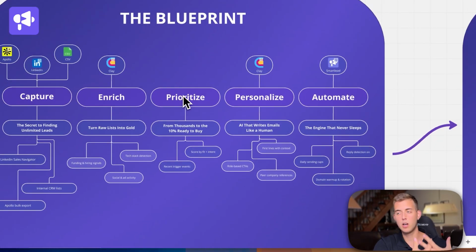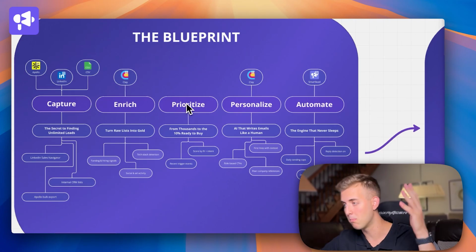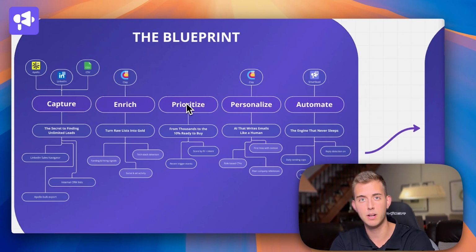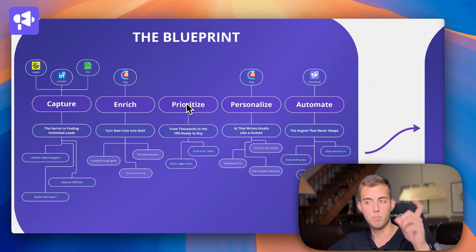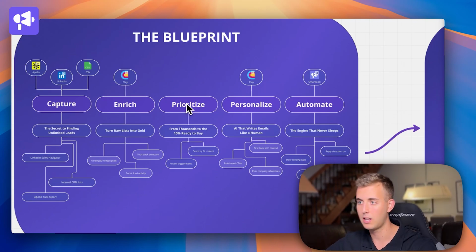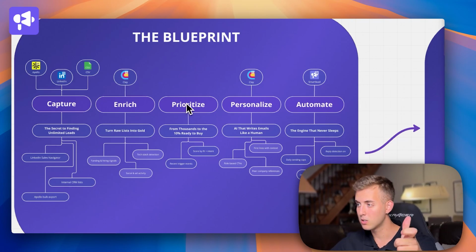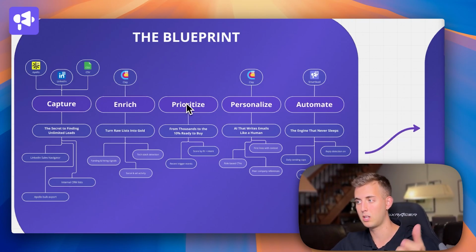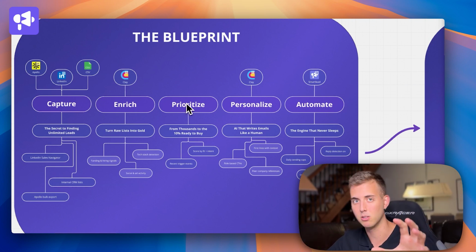And then we're going to prioritize, but not always, because if your total addressable market is just 3,000 companies, you don't need to prioritize because you are going to contact all of them. You need to prioritize when your list is huge, let's say more than 20,000 rows. Then it's important to prioritize, because if you are also doing LinkedIn campaigns, it's not as scalable as cold email.